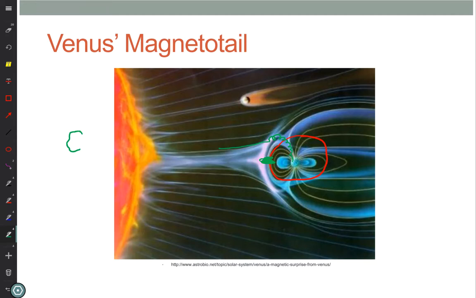The interaction between the charged particles in the magnetic field puts a force on the magnetic field, and so that compresses the front end. And as the charged particles stream by, it elongates the tail, creating that magnetotail. Now Venus, without a magnetic field, it's still going to disrupt the flow of the charged particles because they hit it, they hit its atmosphere. And so the motion of those charged particles around it actually creates a magnetotail. So it's interesting that it has no planet-wide magnetic field but it still has a magnetotail. Okay that was a long time for something that's not even in your book. If it's not in your book it's not tested on, but I think it's really cool to know. Now things about like the Van Allen belts and stuff, that stuff is in the book.